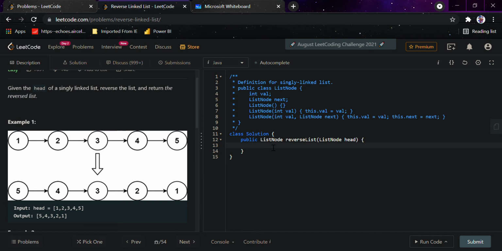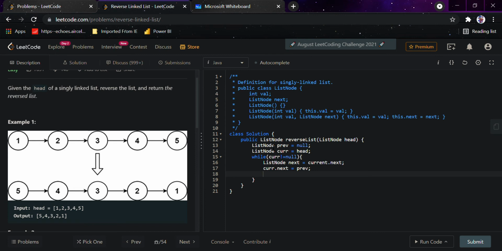Okay, for now I would declare the ListNode prev equals null. I would declare ListNode cur equals head, that is current, and I would put a while loop, that is while current is not equal to null, I would do ListNode next, that is going to be current dot next, because we want the next element. Then current dot next is going to be prev.